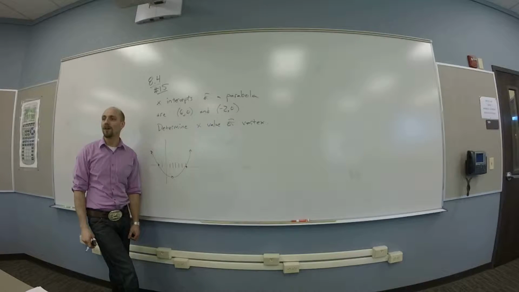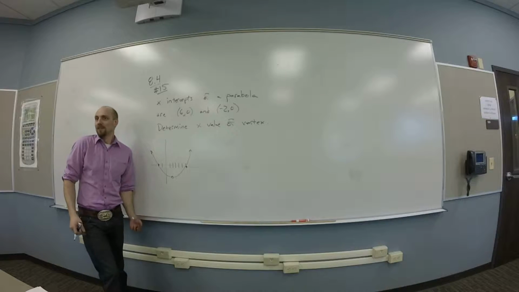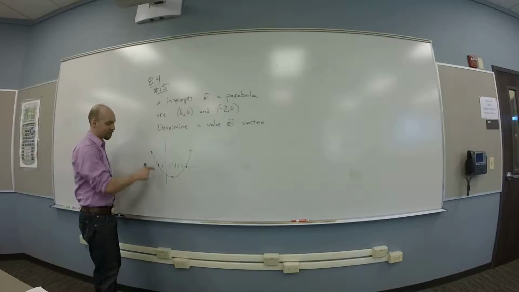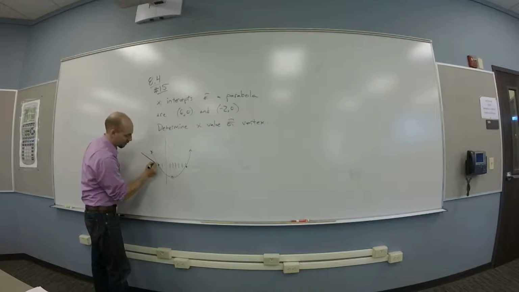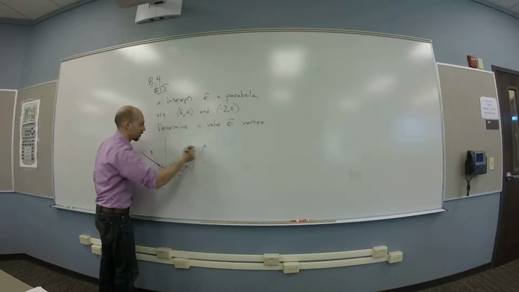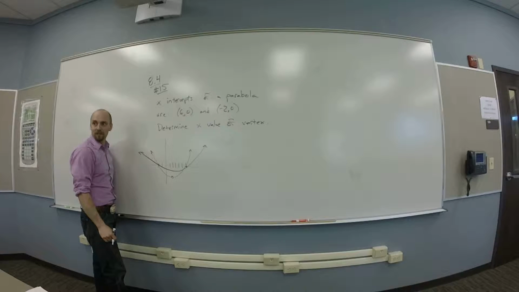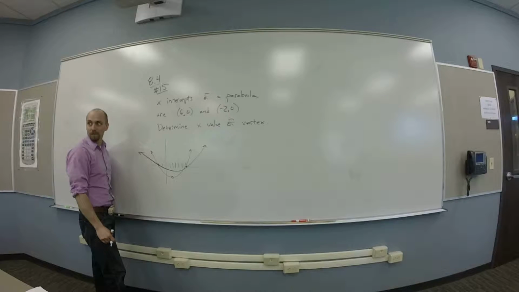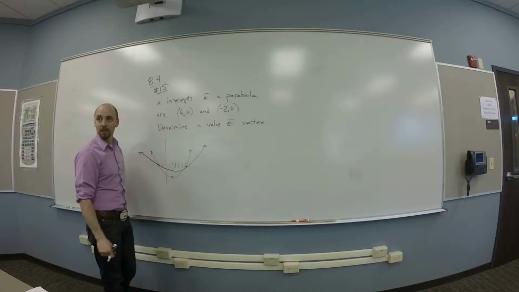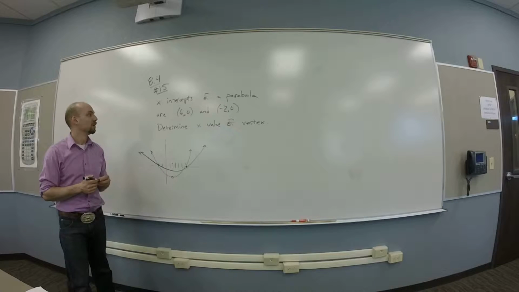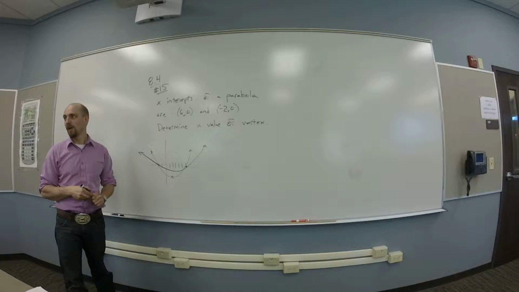If they ask me for the y value, I'm SOL, I can't do that because here's one parabola with those two x-intercepts. There's another one. See that? That y value is not something I can get a handle on. You guys cool with that? But the x value is something I can get a handle on. It's got to be halfway between -2 and 6.